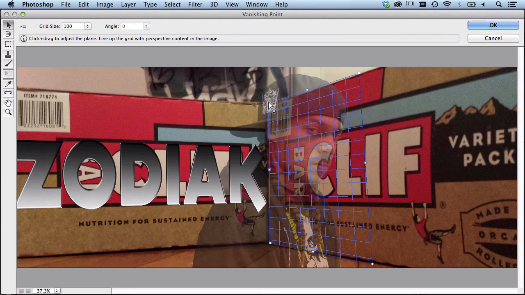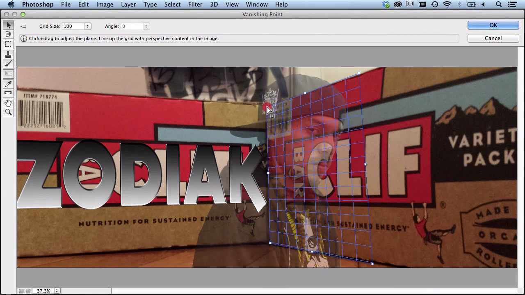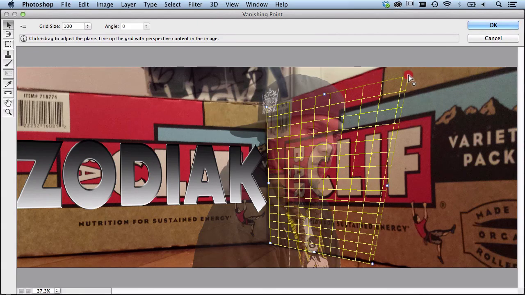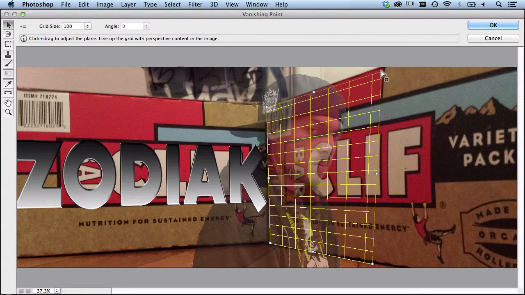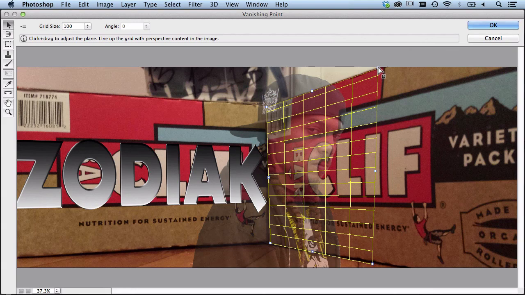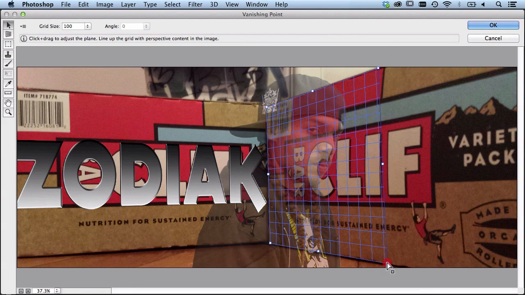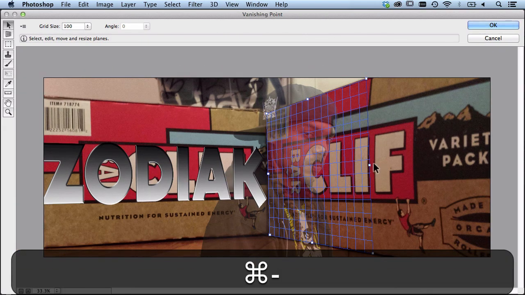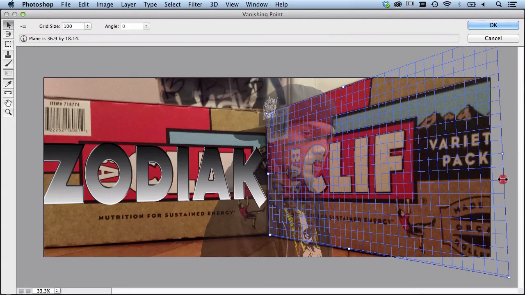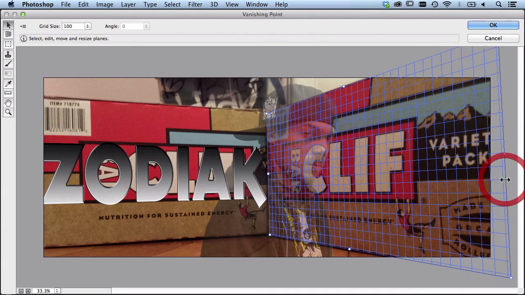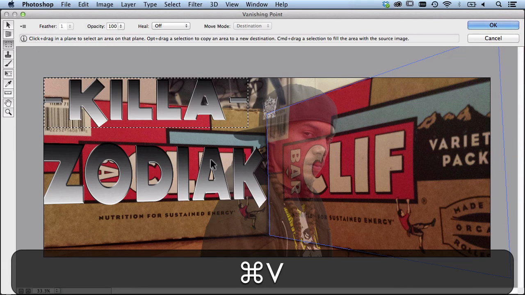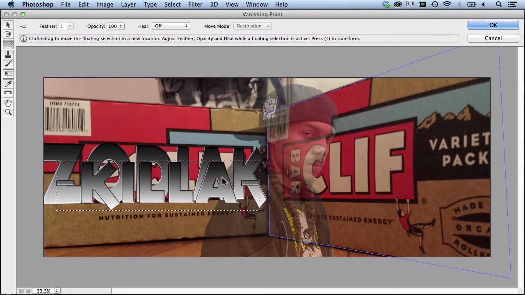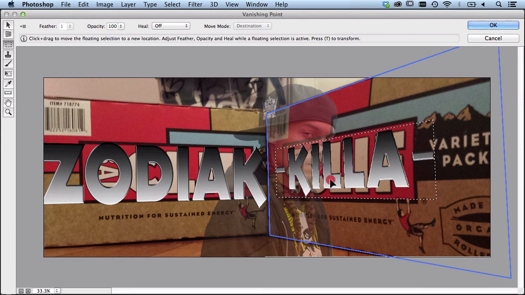Now I could go back and make the adjustments, bring this guy down a bit, and then I kind of want to extend this guy out a little bit further. But see this yellow grid? It's kind of telling me that it's not an accurate grid, so it's just giving me a little bit of a warning. But if I were to make an extreme change and it turns red, it's just not a realistic one, and Photoshop's letting me know. But as long as it's blue, you're good to go. So I just want to extend this guy beyond my artboard a little bit. That looks good. Alright, now I'm ready to paste in my artwork and drop it into this vanishing point filter.